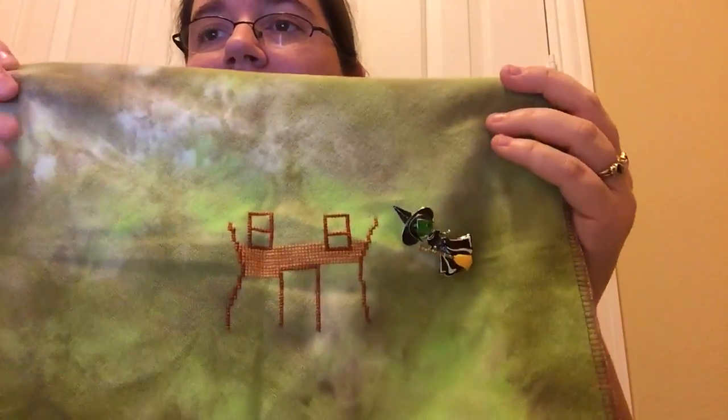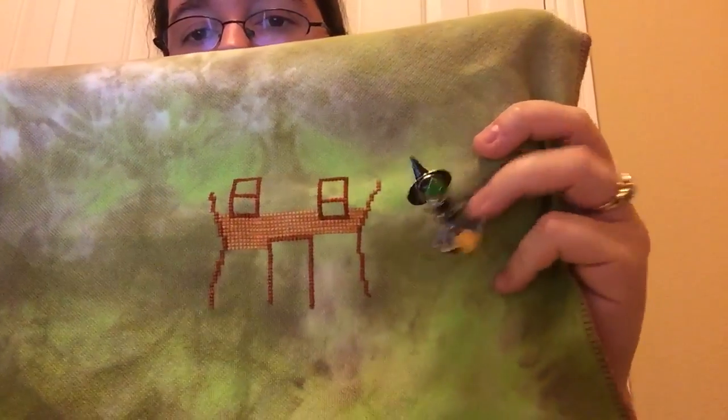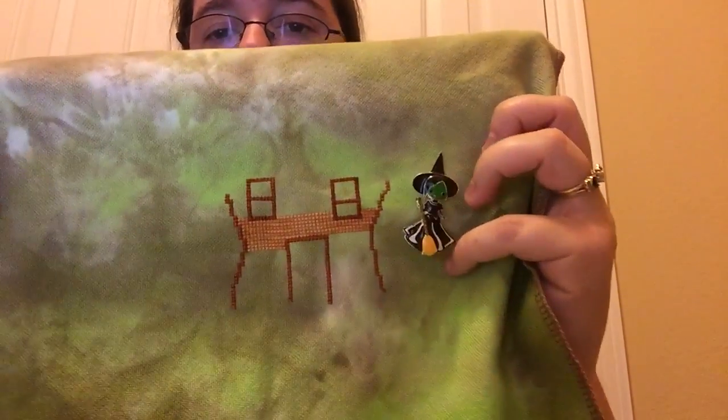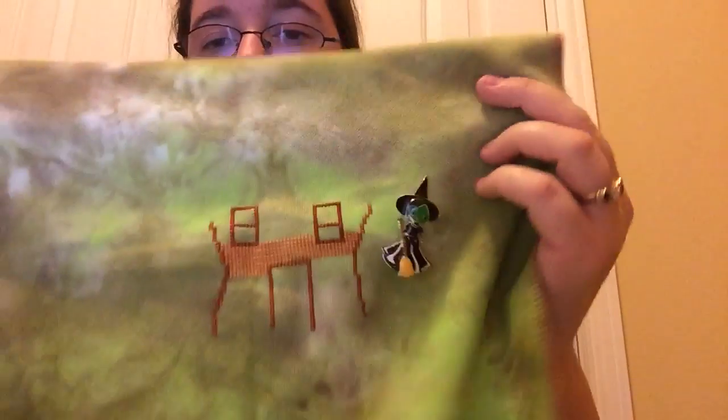Then for my focus for a finish, Sundays Do the House by Coffee Stitcher Designs, and I will put a link to it below because it's an electronic pattern. I filled in more of the house. I am doing this on Solo Dye from Silk Weavers, and I'm subbing out flosses for things from Dragonfly Lotus for the border or the outline of the house, and inside I'm using some Weeks Dye Works. Got my Wicked Witch needle minder from Nifty Needle Nannies.